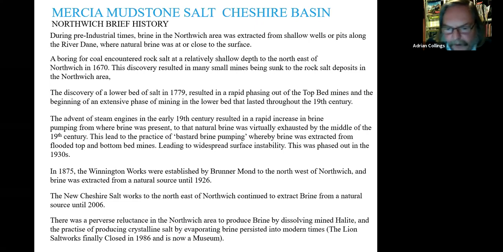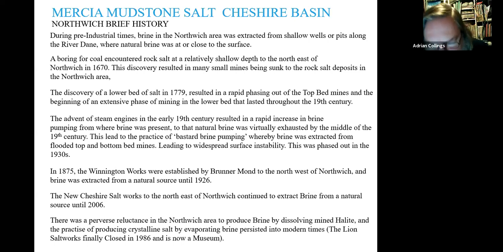The advent of steam engines in the early 19th century resulted in a rapid increase in brine pumping, to the point where natural brine was virtually exhausted by the middle of the 19th century. This led to the practice of bastard brine pumping, whereby brine was extracted from flooded top and bottom bed mines, leading to widespread surface instability. This was phased out in the 1930s.